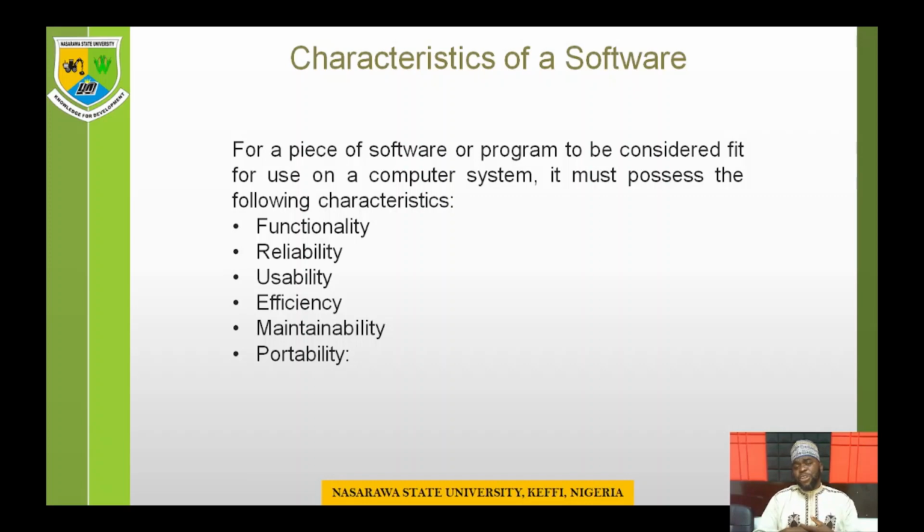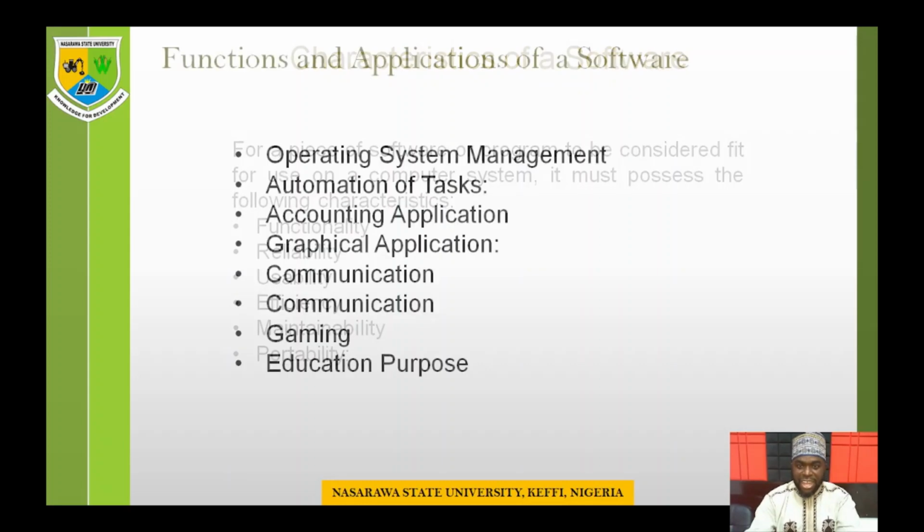Then portability. Computer software should be portable. It should not be absolutely platform dependent. It should function in different operating systems and different hardware devices. It should be easily moved from one device to the other, from one platform to the other. If your software is designed so that it can only function within a given computer device, that software is not portable and it doesn't possess the good attributes of computer software.